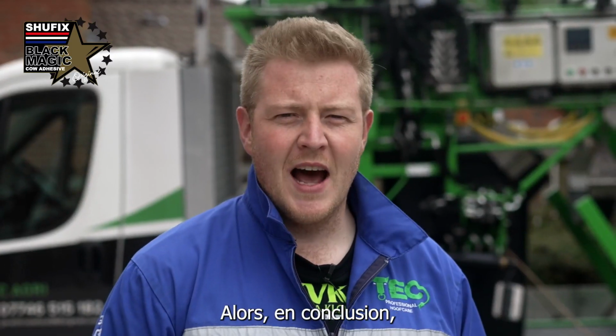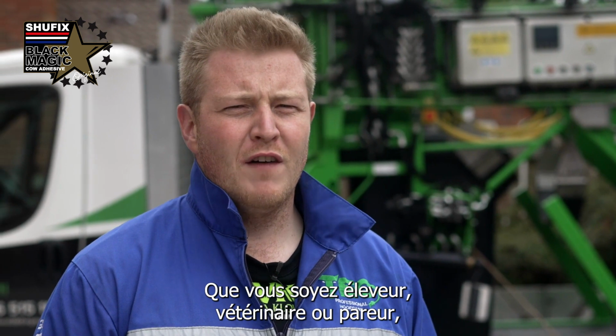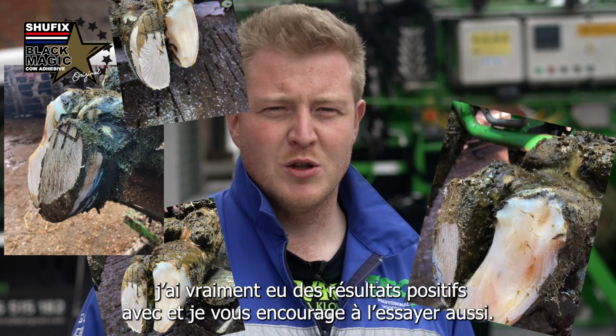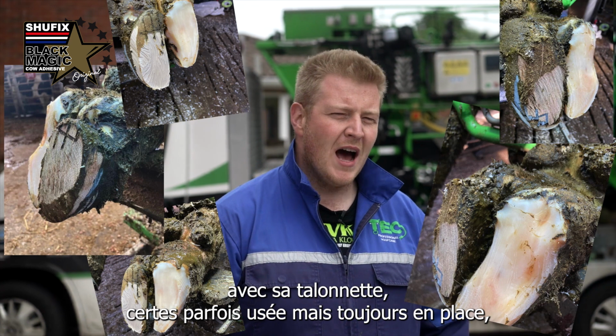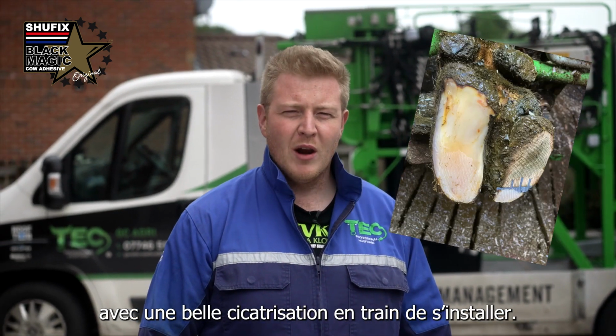So in closing, I would really recommend you all at least try this glue. Whether you're a farmer, a vet, a hoof trimmer, I've had positive results with it, and I would encourage you to try it also. There's no better feeling when a cow comes into the crush with the block half worn, but it's still there and the recovery process is coming along beautifully.